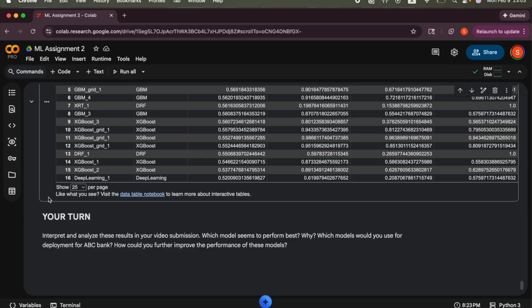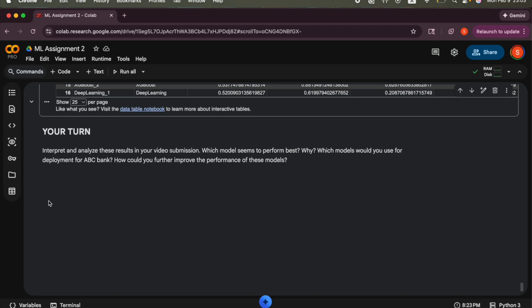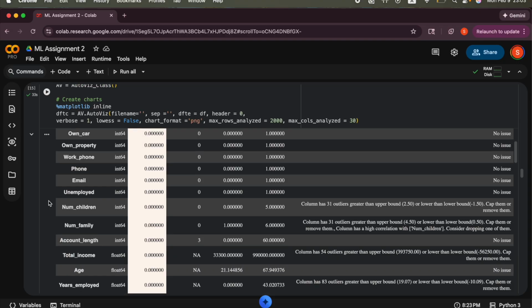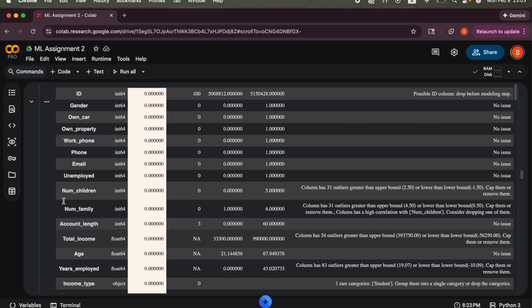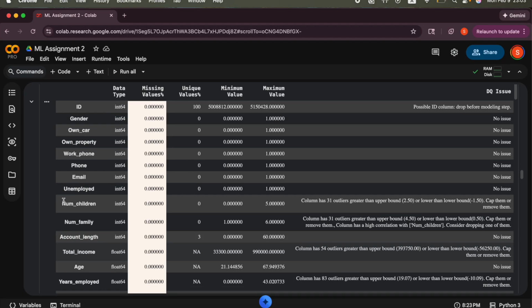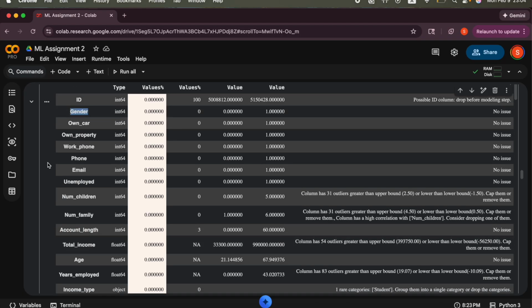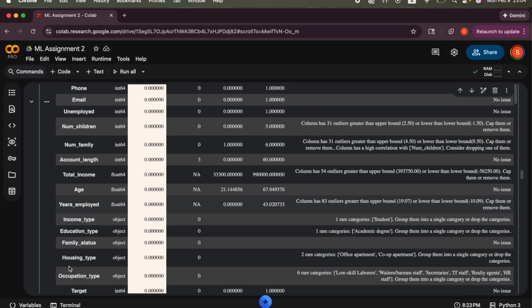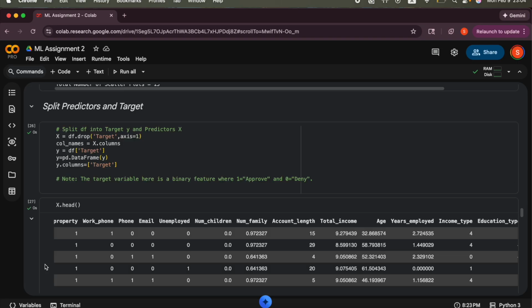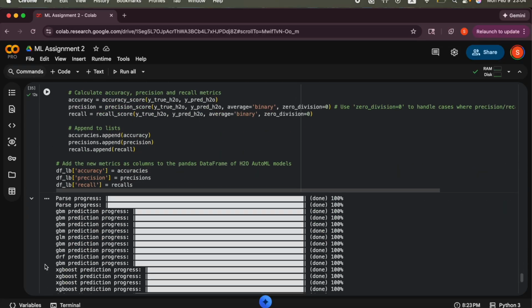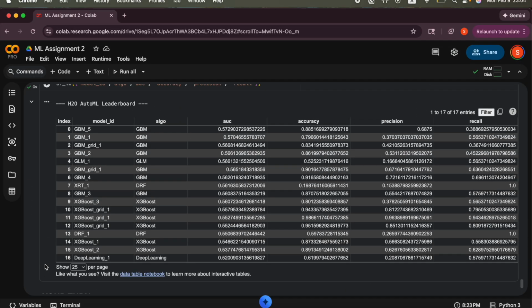So there's other things that I'd like to talk about. So we haven't changed any of our columns, but sometimes it's important to choose which variables you'd like to include and which variables you would not like to include. For example, gender. So gender is a legally protected class that if you do include in a bank or a financial institution, you could be liable for discrimination. So gender, age, sometimes even housing types. There's so many other ethical considerations for creating an ML model, especially for something as important as a bank.